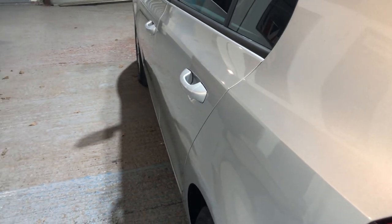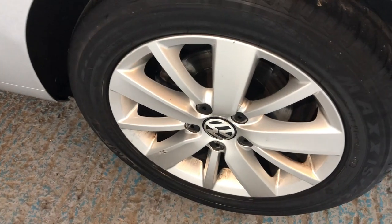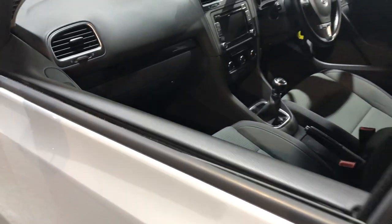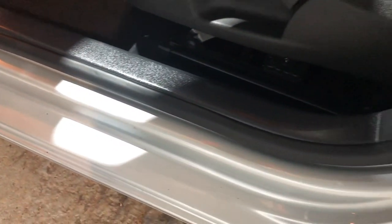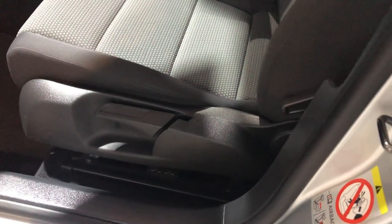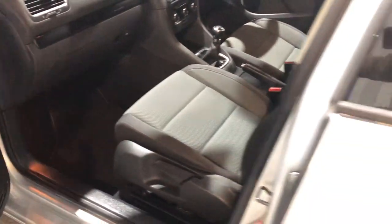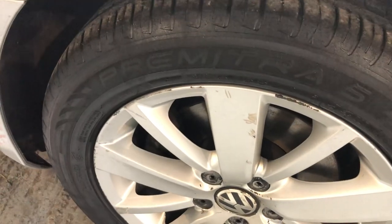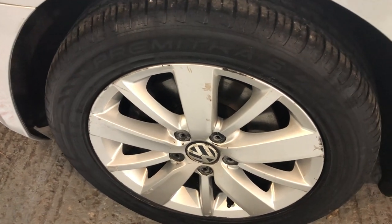There are no dents down this side either, and the wheels are in great condition on the passenger side. Looking to see how careful the passengers were — there's no scuffs, no chips on the paint. You've got height adjustment on the passenger seat, and the seat is again in great condition. If I'm hypercritical, there's a little mark on the alloy wheel where it's probably caught the curb at some point, but it's nothing serious.